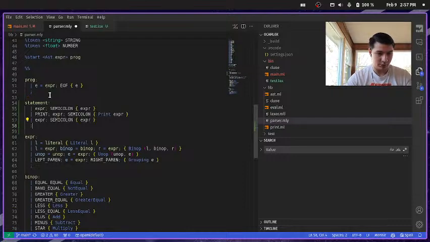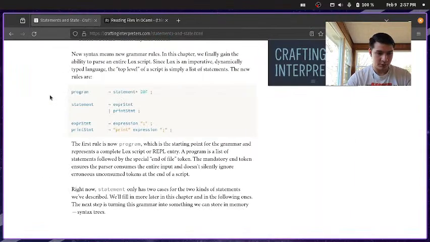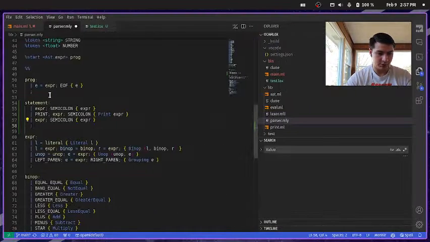Well, that's kind of cool. Statement is either an expression statement or a print statement. Expression followed by semicolon. I don't know why it has two of these.